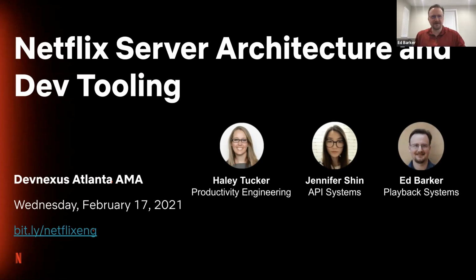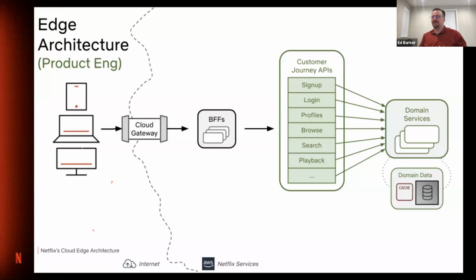All right, hello, Devnexus. Welcome to our Netflix AMA regarding server architecture and dev tooling. Now, at Netflix, we operate at scale by hosting our control systems in a multi-region active-active cloud deployment while serving up content via our OpenConnect CDN. In this talk, we're going to focus on the cloud deployed architecture facing our 200 million plus customers and thousands of different device types that hit our edge. We'll also do a quick walkthrough of a sample deployment, showing the automation that allows us to get new features out to the cloud in short amounts of time with high confidence. We'll then move to your questions.